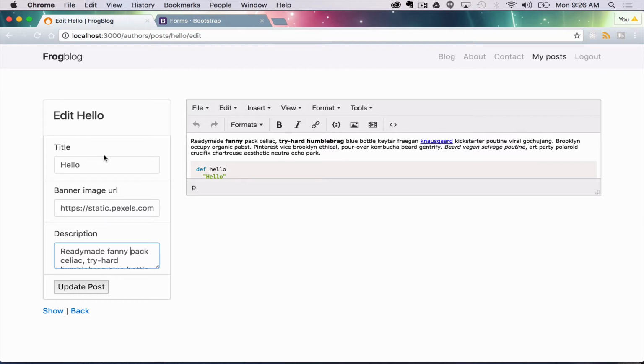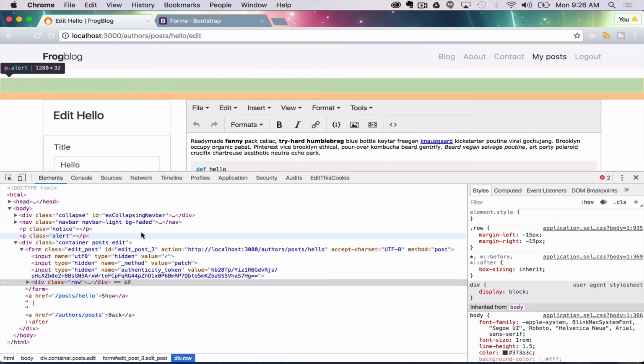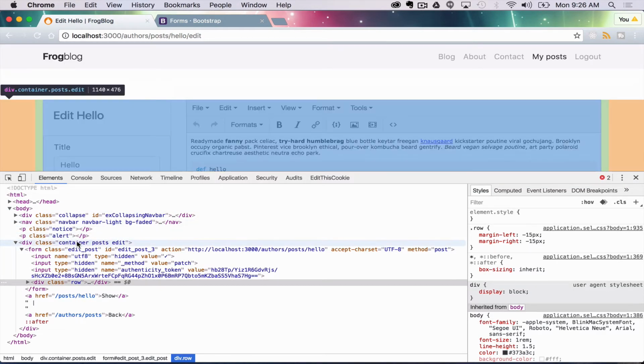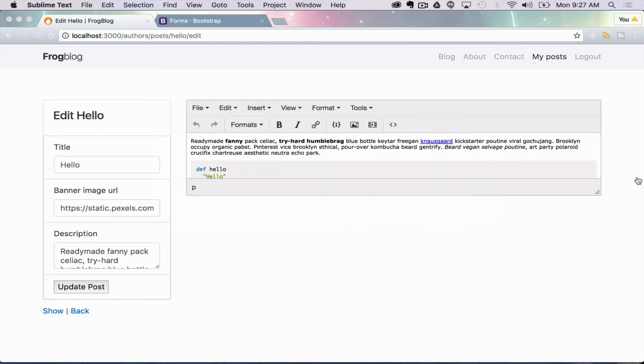The padding is a little bit too intense on these card items, and there's a double border, which I'm not crazy about right here. So let's actually fix that. And before we do, let's inspect this, and I want to just remind you what we did earlier. We added these classes to the container. So we have posts, which is the name of the controller we're using, and then edit. And if we were creating a new one, it would be posts and new.